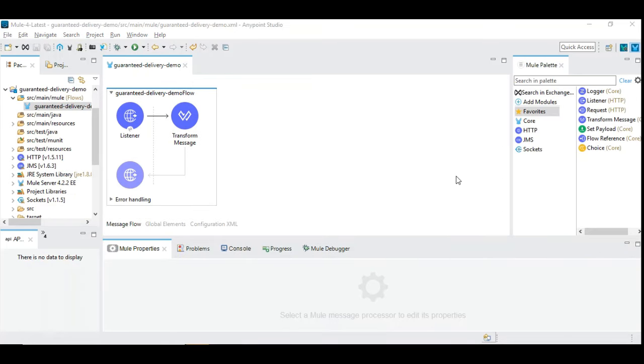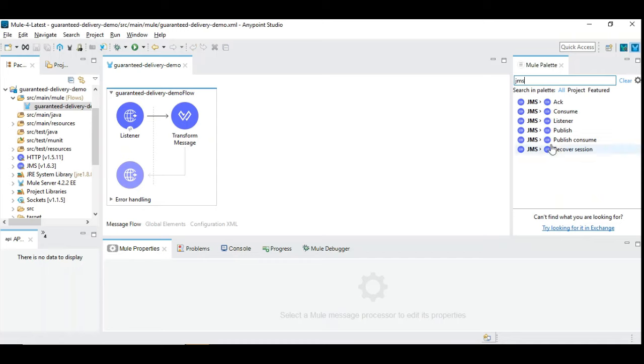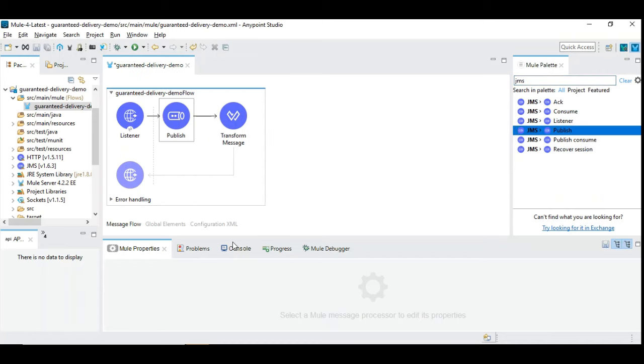Now let's introduce a messaging system, because we are going to consider this entire transaction as a critical one when we are doing it for things like online orders or employee provisioning system or payment transfer. So let's consider this a critical transaction. So that's why we need a messaging system. So we are going to use JMS, and we need to publish as soon as we receive the message so that we don't lose the message. So let's go with the publish.